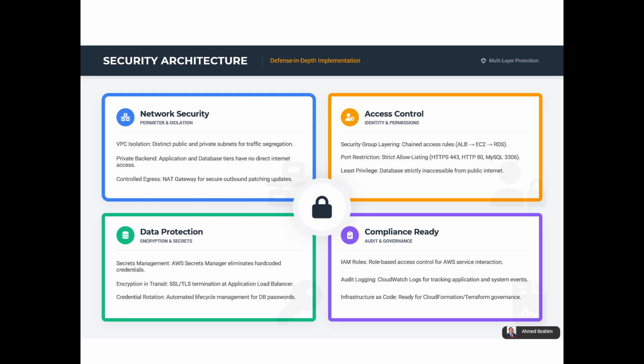Strict port restrictions allow only HTTPS on 443, HTTP on 80, and MySQL on 3306, and least privilege principles keep the database inaccessible from the public internet. Data protection uses AWS Secrets Manager, eliminating the need for hard-coded credentials, SSL/TLS termination at the load balancer, and automated credential rotation.